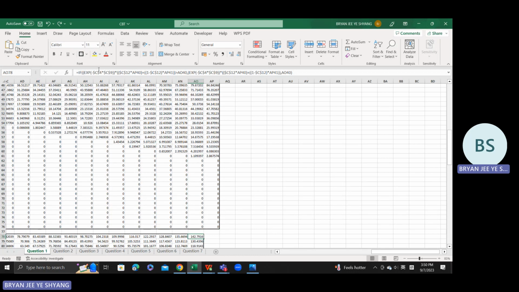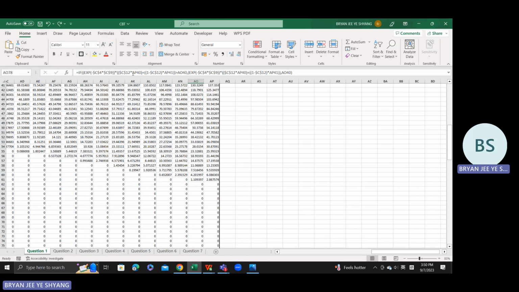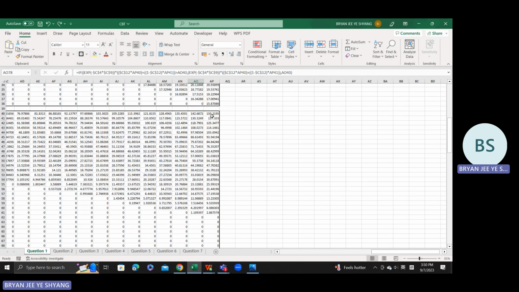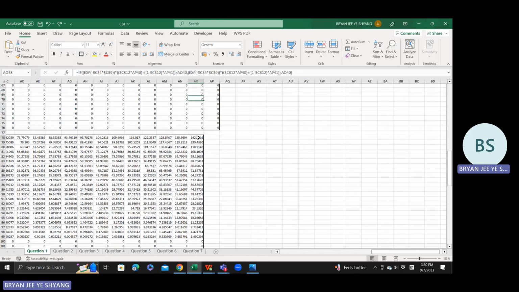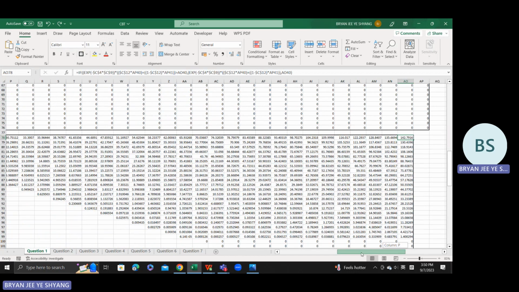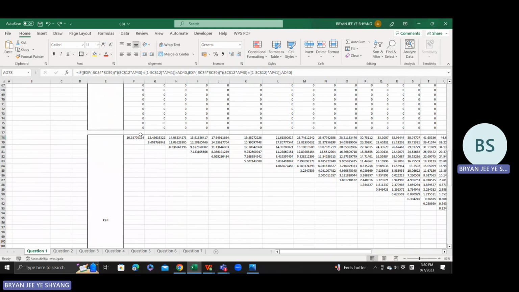If exponential, the discounted formula for the payoff for these two, times P naught plus 1 minus P naught times AP41, is greater than this, then we will choose this. If not, we will choose this. After that, we just use this formula, and then we put it for all the table, and then we can construct the price for this. We just put this price because this is the given one.